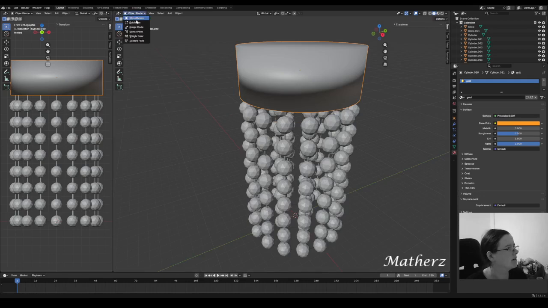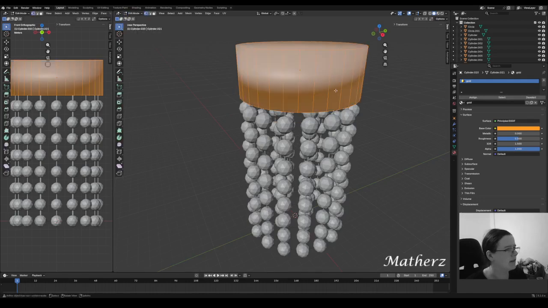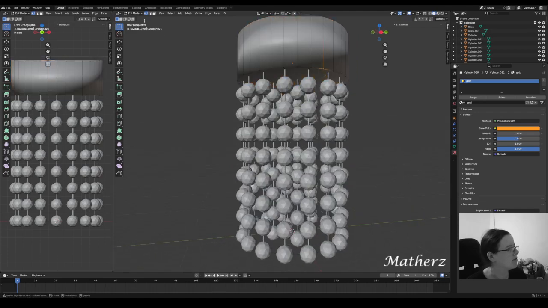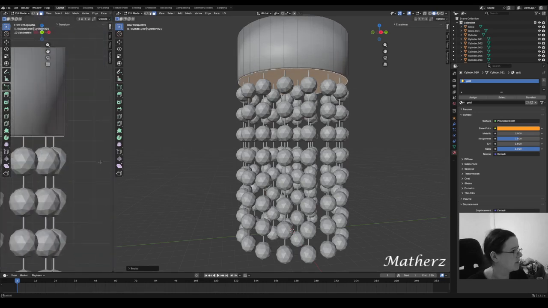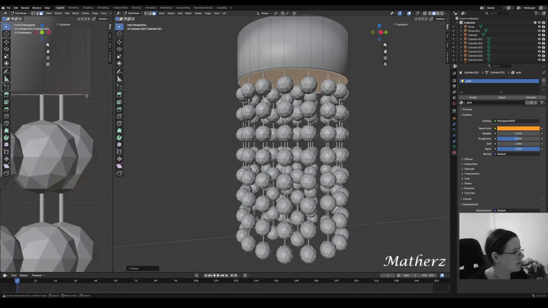Let's go ahead and just amend this slightly. We'll go to edit mode, take the base face right here, we'll go for E for extrude, bring it outwards a little bit, we'll make a slight bevel, so S for scale. And all you're doing, if you can see this on the left hand screen, is you're just making a slight little dip right there.